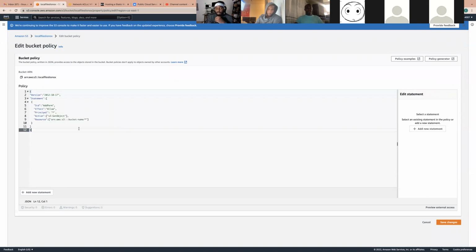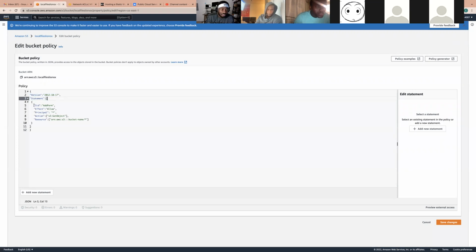So let's just talk about these policies a little bit, because once you start doing IAM, you're going to see this a lot. So what I'm doing is I'm referring the current API version. So if you're writing a bucket policy, you always have to have this version. The version is going to be the same. It's going to be 2012-10-17. It's always going to stay the same.